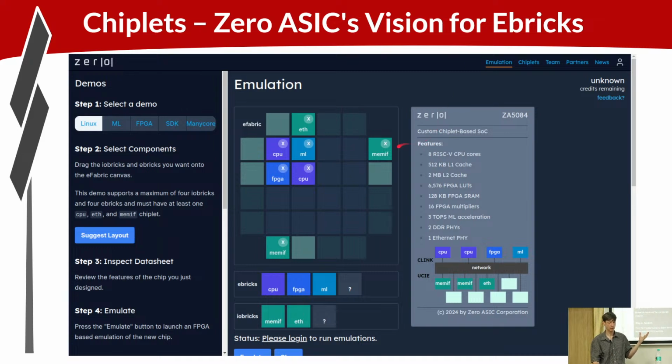They have this little environment where you can drop chiplets called e-bricks of different types. I want a CPU, I want an FPGA, I want an ML accelerator, and you can drop I/O components that have different I/O capabilities and build yourself an ASIC. Okay, this is a fairly young company. It's new and evolving technology, but I think this is a good view on the concept of chiplets.